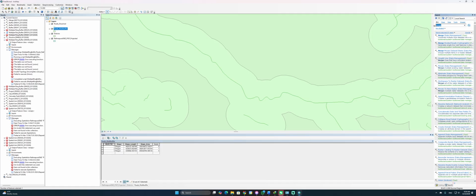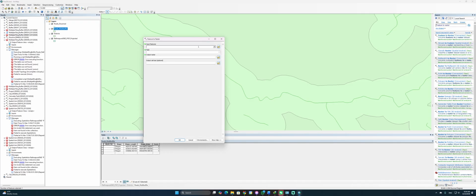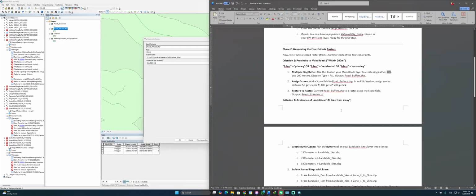So I can type feature to raster. So feature to raster, road dissolved, road multi buffer, and then based on the scores, convert this one into the layer called roads situation.